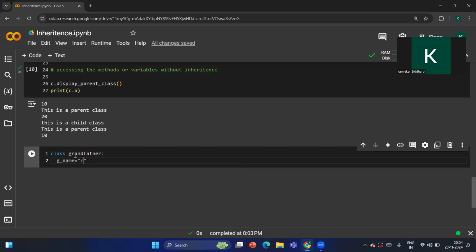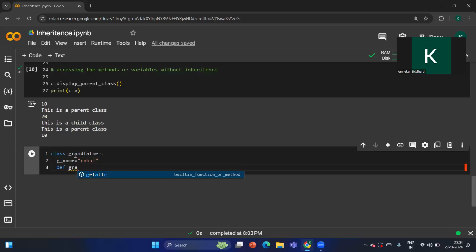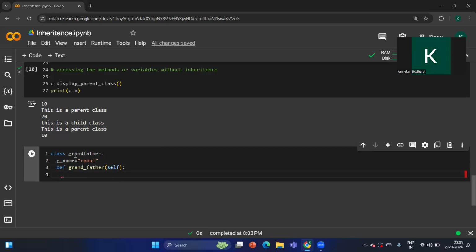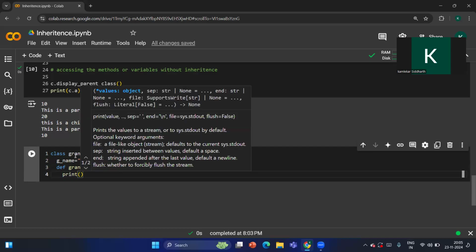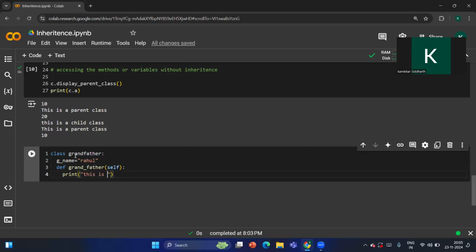Let's keep it Rahul, and define a method grandfather, and just print a normal static statement saying this is grandfather class.